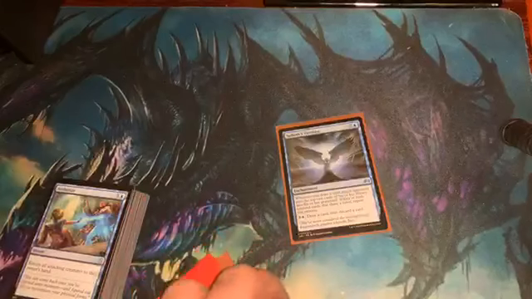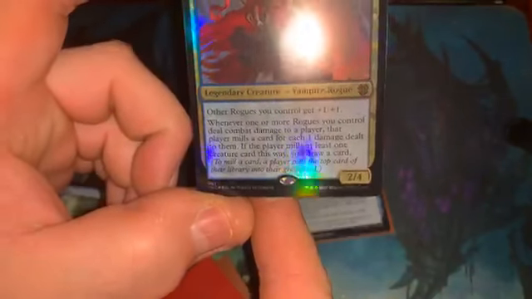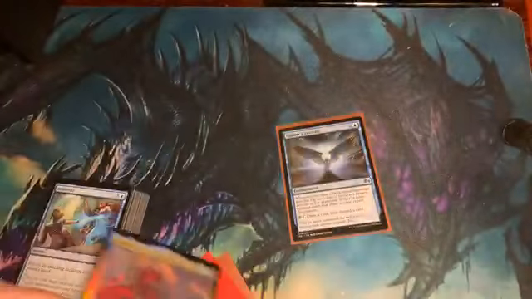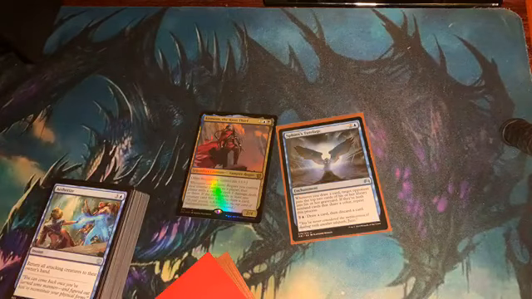I don't know if I've showed you the wording, but let me see if I can get it up there for you. It says, sorry once again for the light, other rogues you control get +1/+1. I cannot get it to where it won't. It's foil. I'm terribly sorry. I will have to just lay it back down and read it. It says, other rogues you control get +1/+1.